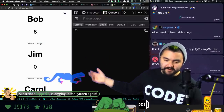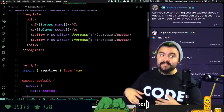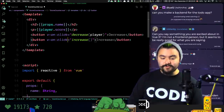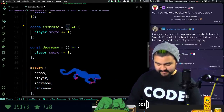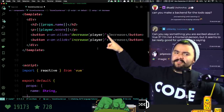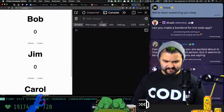The syntax is weird because if you're used to something like React, where you're basically passing it a reference to a function, you can write it like that. But the nice thing about that is instead of having to create like a closure scope or something like that, if I wanted to pass this player object into that function, I could do that. And Vue knows how to do that. It's going to invoke the function and pass in player, and then technically I could get access to player right here. Though I don't need to do this because player is in scope for these functions, but think about if this was in like a mapped thing or a v-for where you have some variable that only exists inside of that, you could do things like this. This is going to work just fine though.